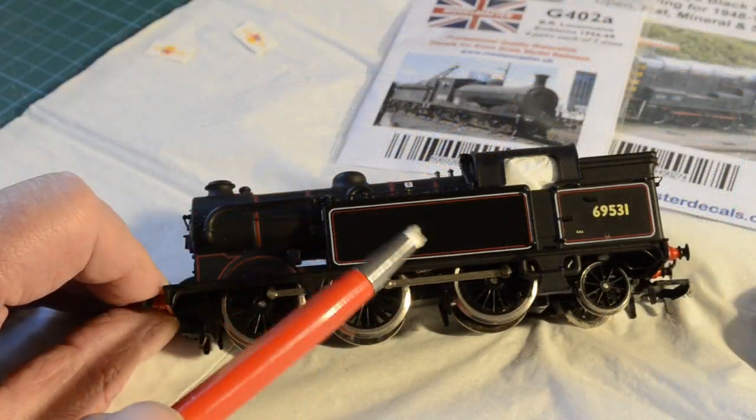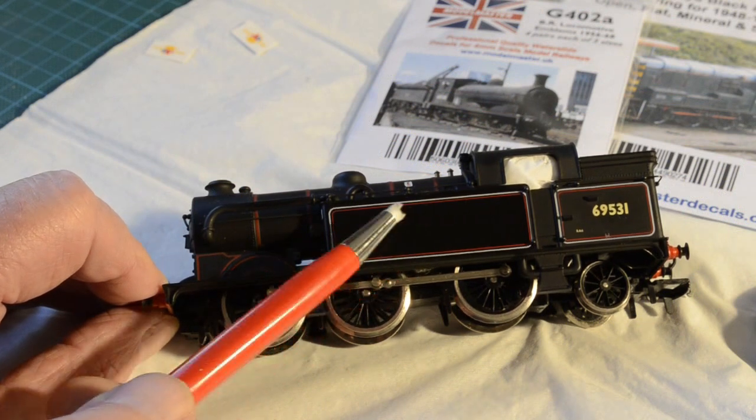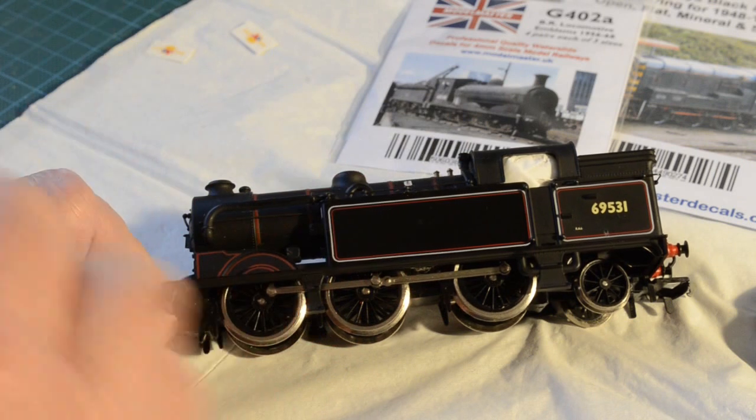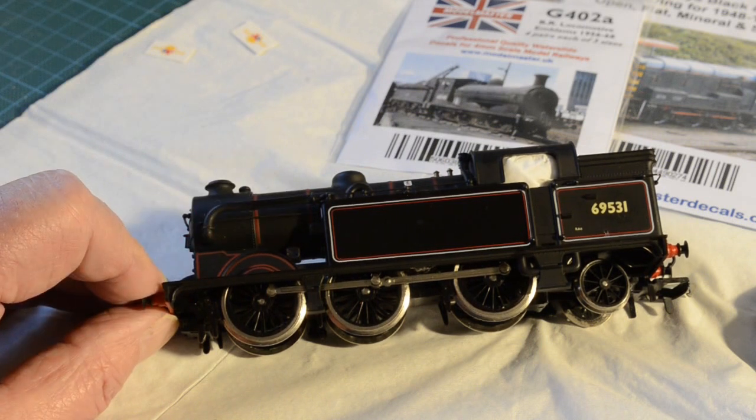To take the old emblem off, I just rubbed it with a glass fibre pen until it was removed, and then applied some gloss varnish, which has now thoroughly dried, and I'm ready to apply the decals.